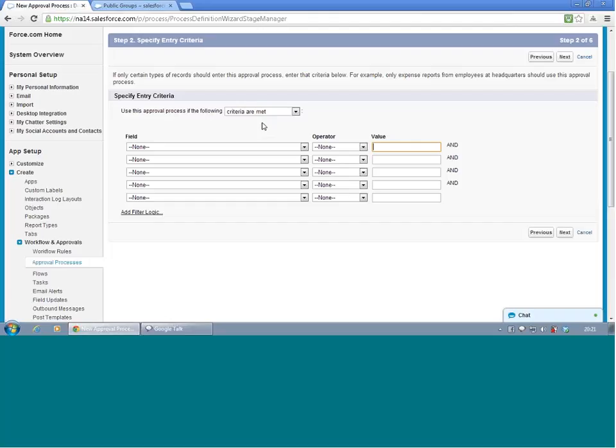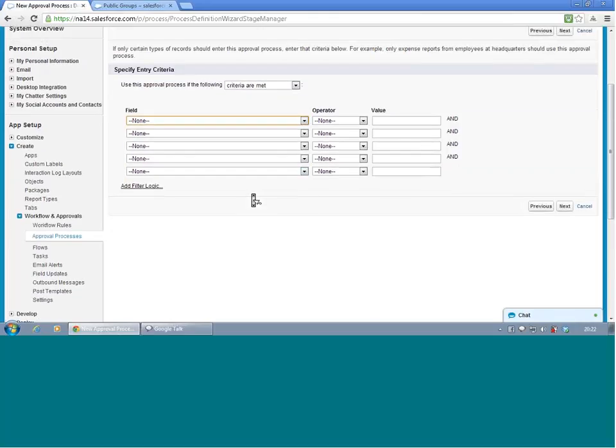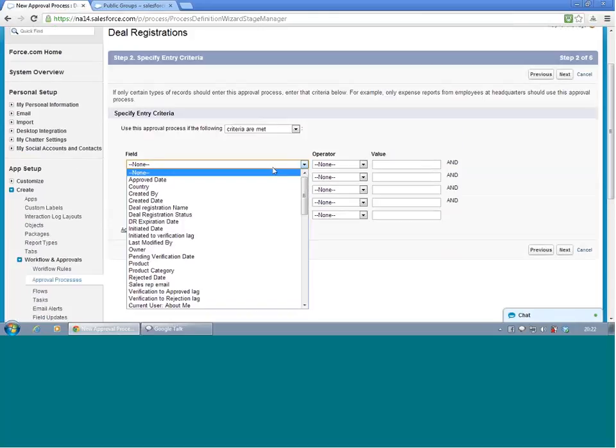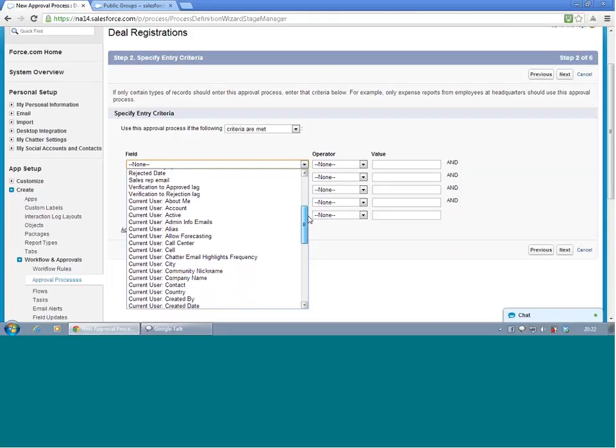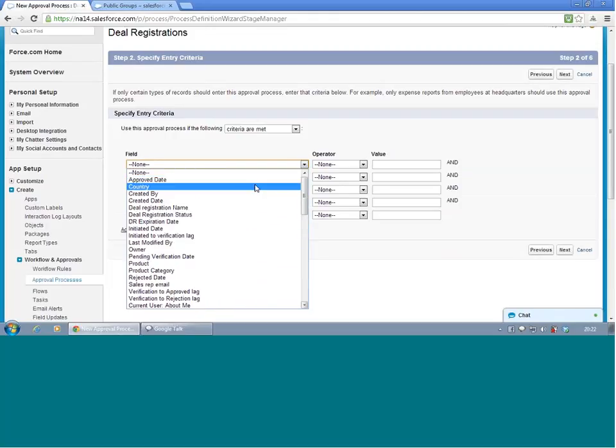What should the criteria be? It's a US deal desk. We created a new field that should be the criteria. The new field is country, right? It's not the current user; it should be country.